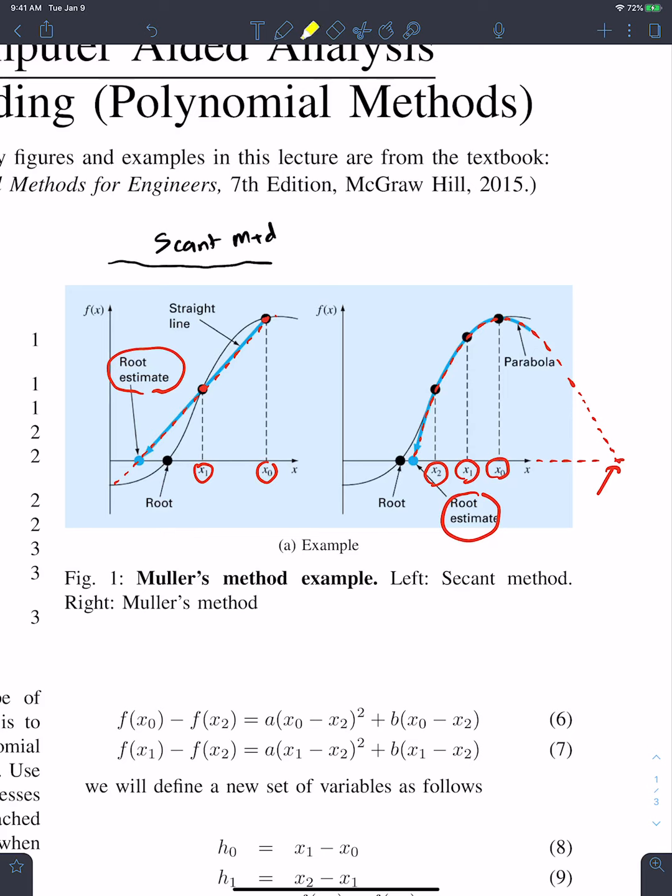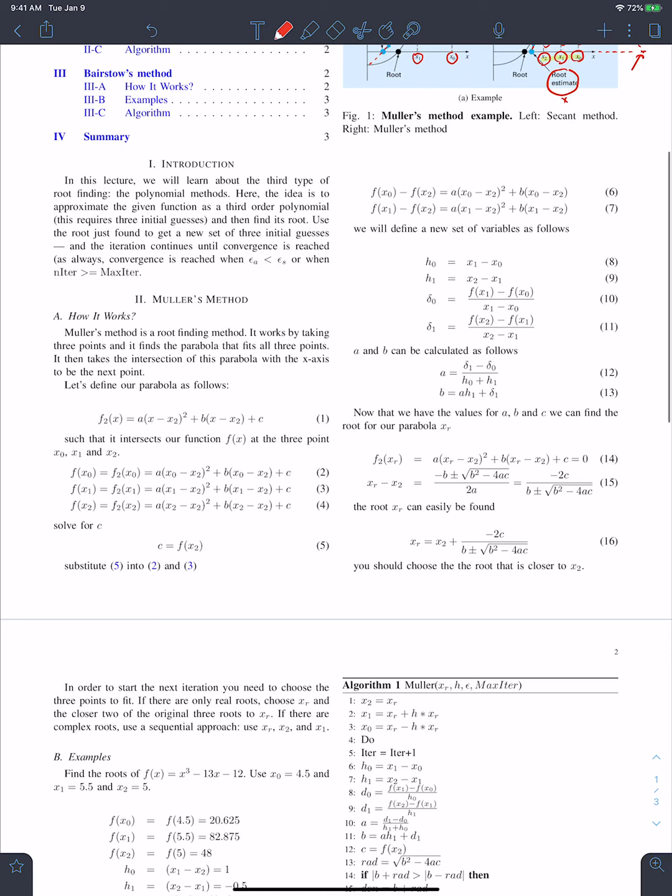So we will start with 3 initial guesses, find the point that intersects the x-axis, and then use that point as one of the 3 guesses. We get rid of one of the 3 and use the new set of 3 points, and then keep on iterating. That is the explanation of how Mueller's method works. The remaining part is just a procedure, which I'm going to explain. Also, the lecture notes give a fairly good amount of proof of how it's all done. So I'm going to spend some time explaining the basics and how it works, then the procedure and the algorithm.